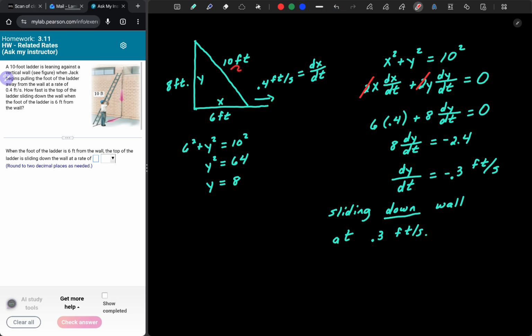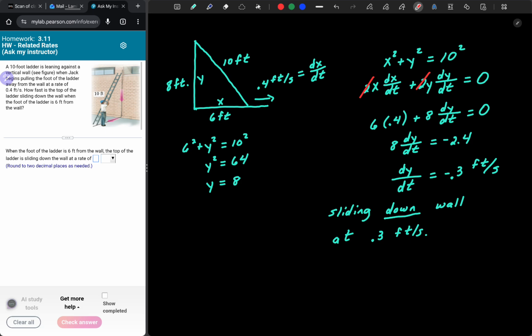Now, the ladder is not a variable because that 10-foot ladder is not going to suddenly change length just because you're pulling it away from the wall. So the hypotenuse here, represented by the ladder's length, is not going to change at all and doesn't need a variable. The height up the wall certainly needed a variable. Since it's a height, a y position, I label it y.